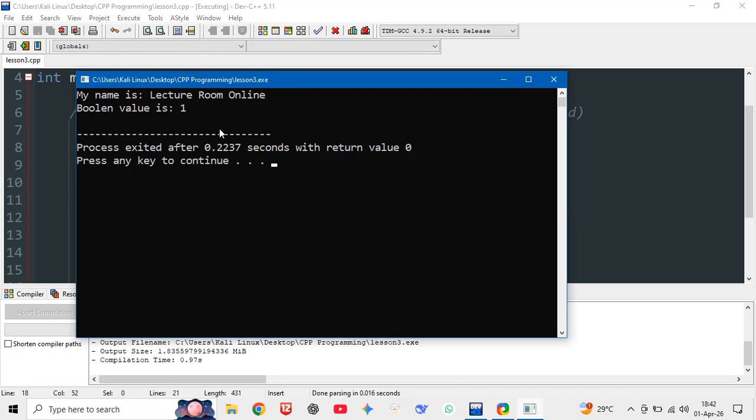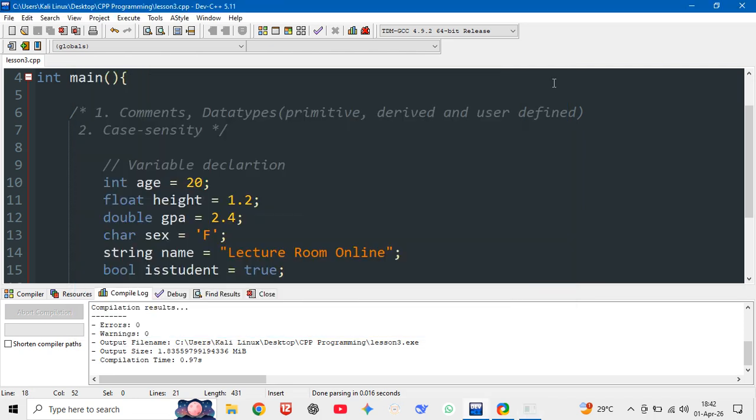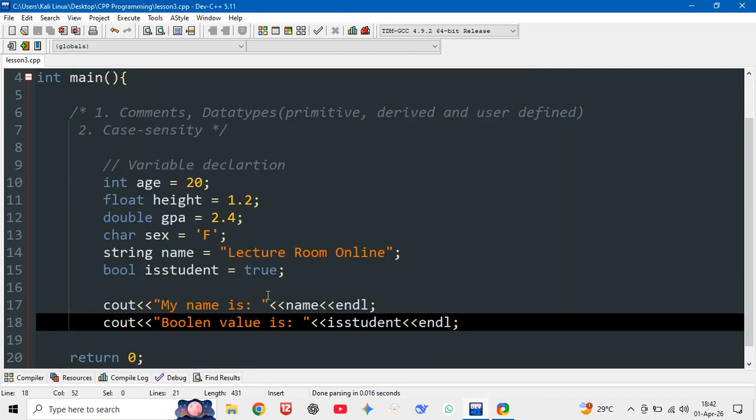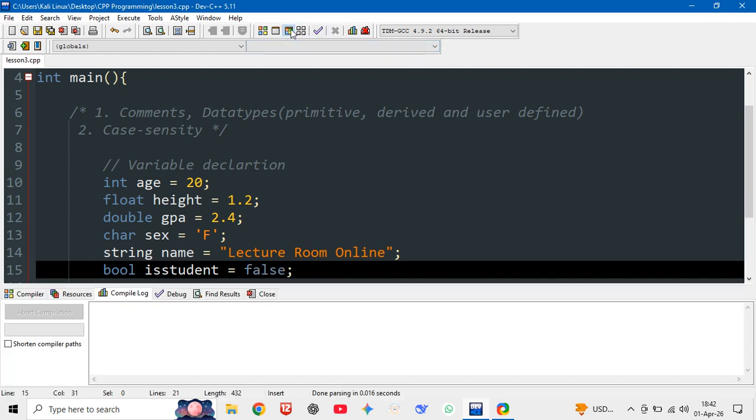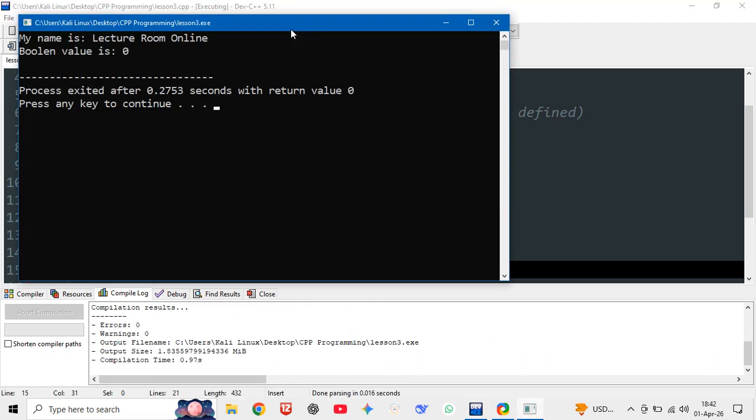If I compile and run this program, you will see that the boolean value is equal to 1. So if you store true, the computer will understand it as 1, and if you store false, it will be printed as 0. Let me show it. You see? So true is equal to 1 and false is equal to 0.